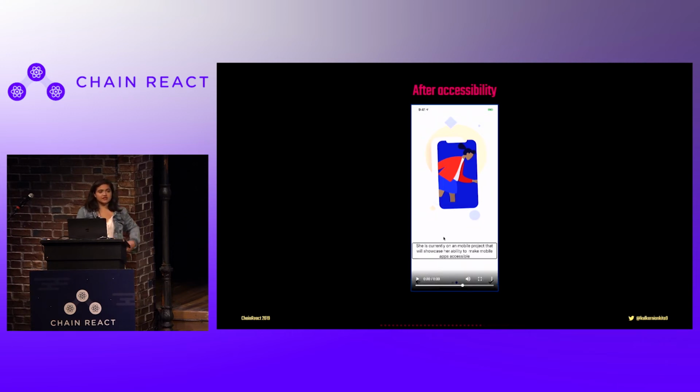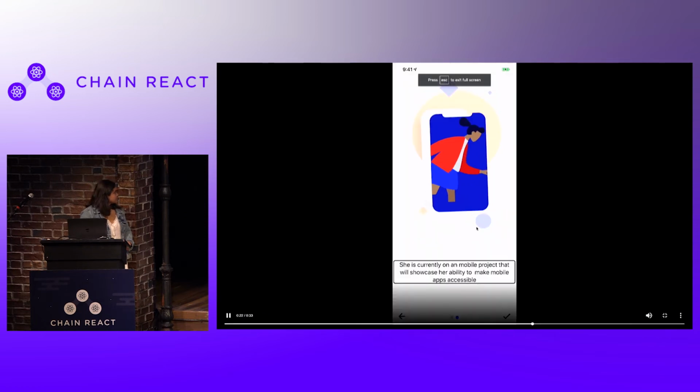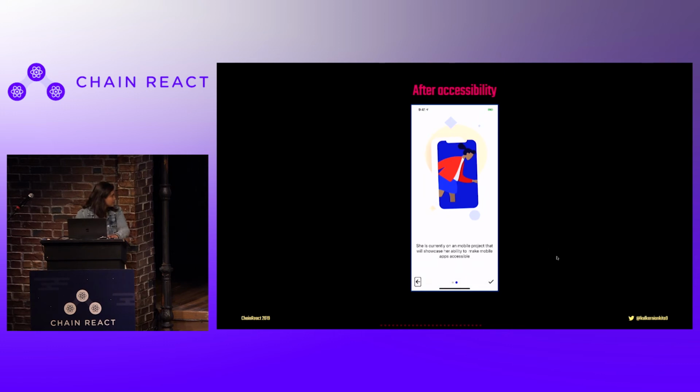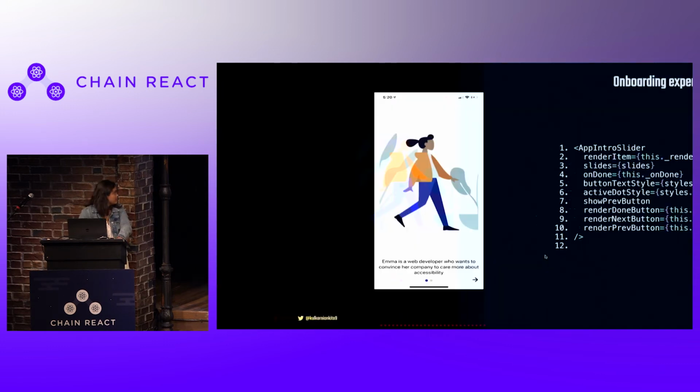So as you can see, now this is giving me a lot more context, like what this onboarding experience looks like, right? And this is just a very basic example, but a lot of our apps do have an onboarding experience, right? And this is just an example of how we can start making the app accessible. That will showcase her ability to make mobile apps accessible. Cool. Previous. Done. Done.